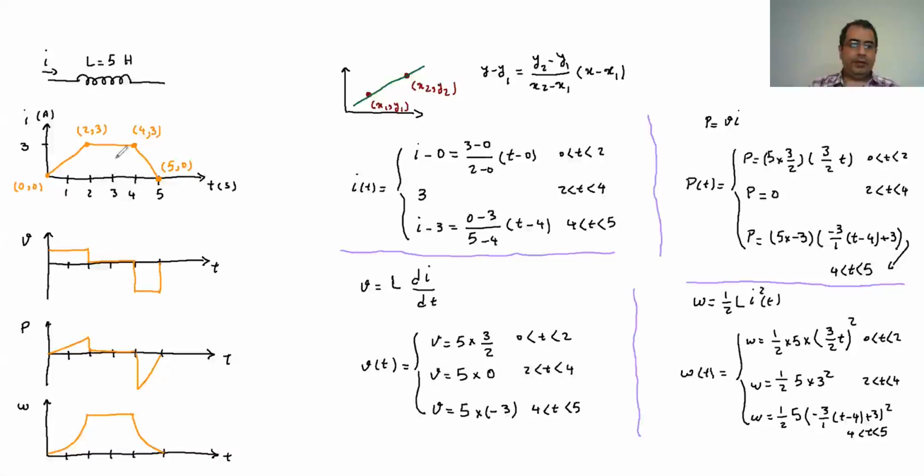So if you look at the first one and the very last one, when we have the current increasing, it stores energy. When the current stays constant, it doesn't do anything, it just holds onto the energy it has. And when the current starts to drop, because it doesn't like it, it starts to release its energy in order to maintain the current, and eventually it releases its entire energy back to the system.